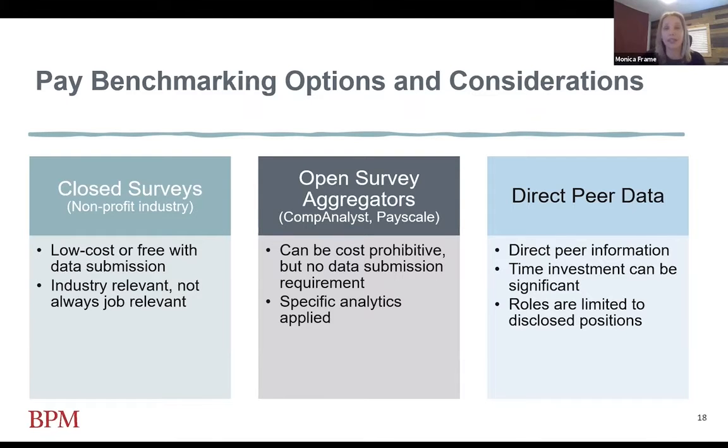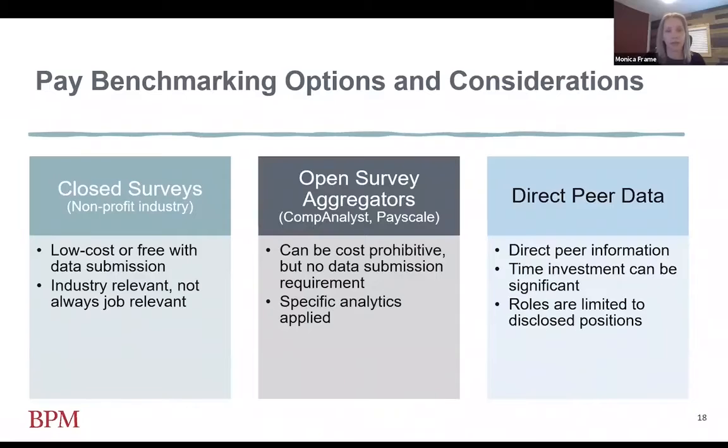Then you have those open survey aggregators. You have open surveys that organizations submit to, and then you have different tools that aggregate those surveys and put them all into a pretty database for you. Examples of this would be Comp Analyst and PayScale. They take all of the data they receive and aggregate it.